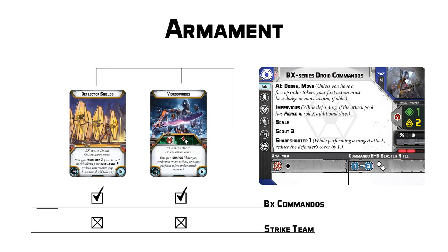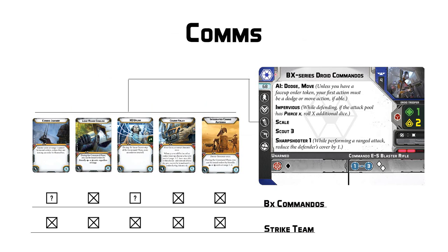And after that, we are going to move along to the comms upgrade, which is pretty much a mainstay on droid troopers, and right off the bat, we are going to have the comms jammer. And I don't think you have to be too familiar with this channel to know how I am going to feel about this one. On the melee build, this is going to be a very strong yes.